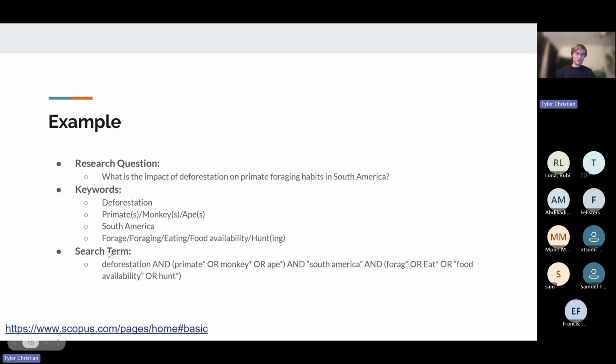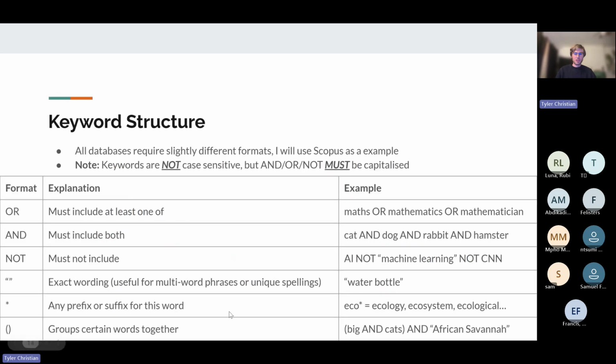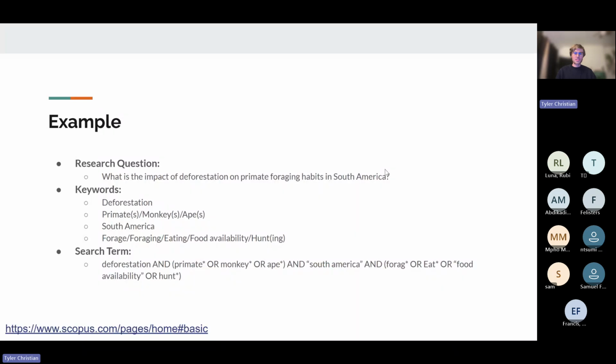Okay. Then in your search terms, in the search engine, following the criteria you just saw explained on this slide, when merged together, I got this sentence here. So deforestation and brackets, primate star, monkey star, ape star, close brackets, and South America, and forage star.